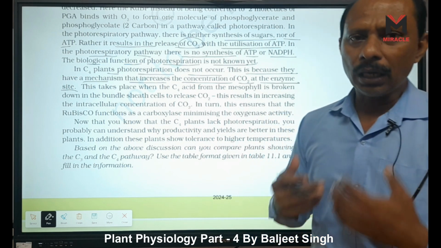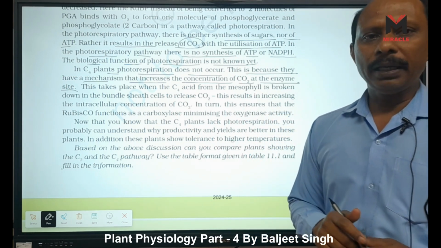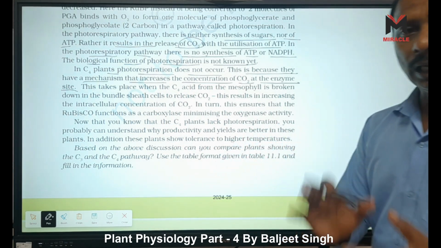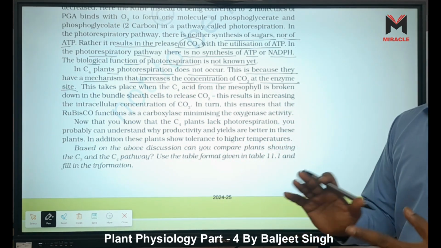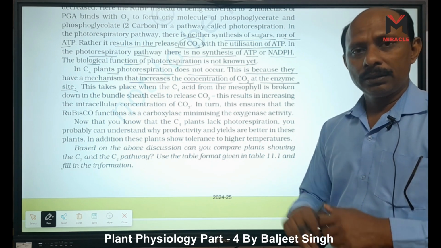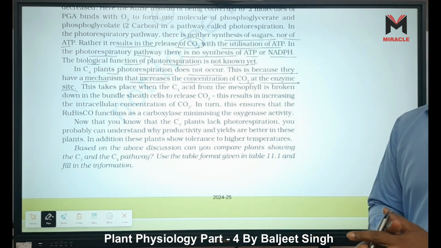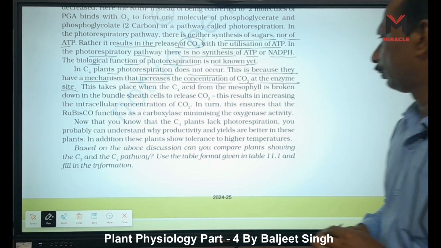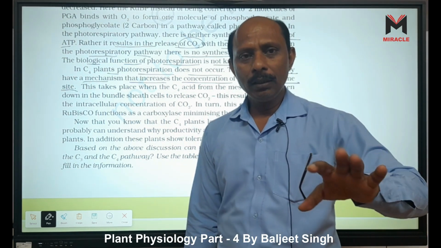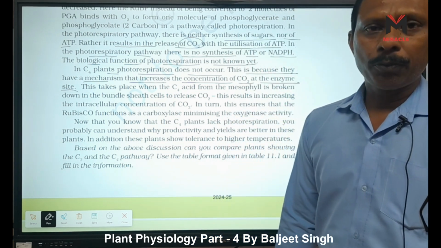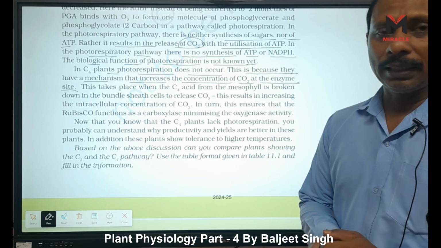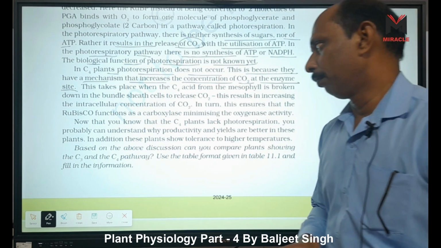In bundle sheath cells, only carbon dioxide is released by malic acid or aspartic acid. Oxygen does not reach there, no free gas reaches the bundle sheath cells because they have a thick layer and are totally impervious to gaseous exchange, right? Only carbon dioxide goes there. This carbon dioxide reaches the bundle sheath cell with a C4 molecule, in the form of malic acid or aspartic acid, right?